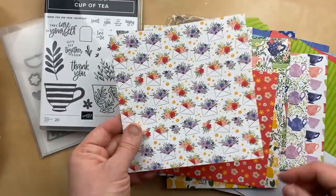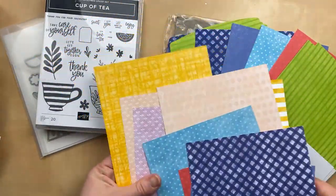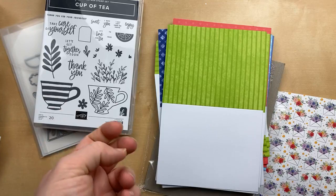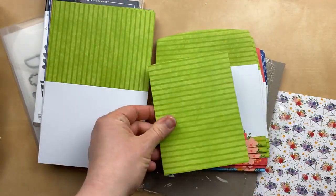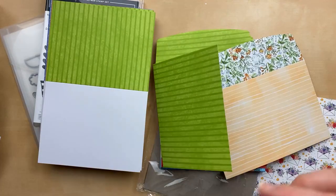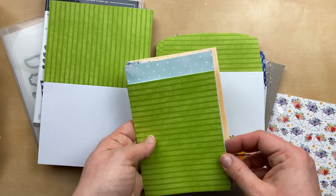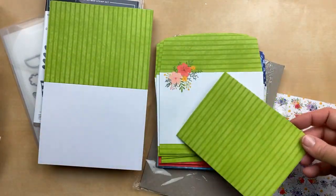This one is my favorite — I love the letters with the flowers. On the back side we've got some monochromatic designs that look very much like the card fronts in our cards and envelopes series. Tea Boutique designer paper coordinates well with the Tea Boutique suite. I should note that these are regular cards and envelopes, not memories and more cards — meaning these are a regular four and a quarter by five and a half card size, not four and a quarter by six and a quarter.